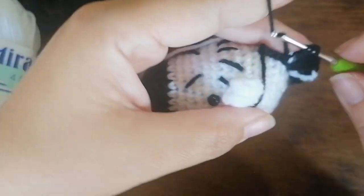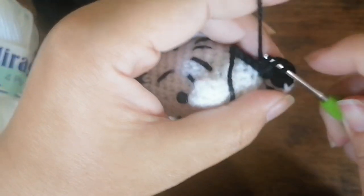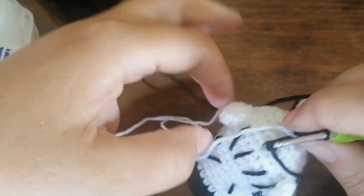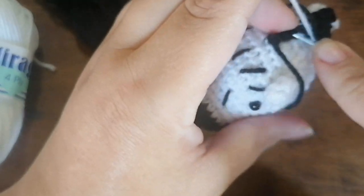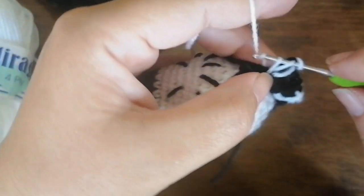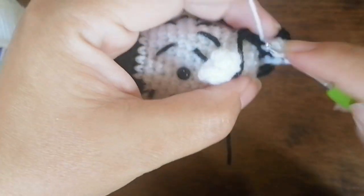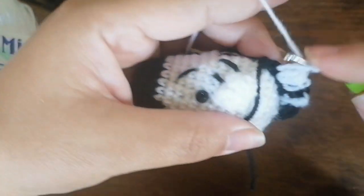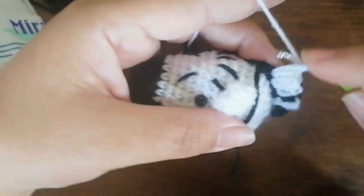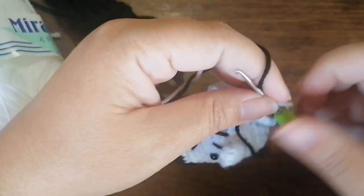I love this little mohawk, eh? Very punk-esque. Switch to white yarn again. 3 double crochets into the next stitch. And 3 into the next. Switch to the black yarn.